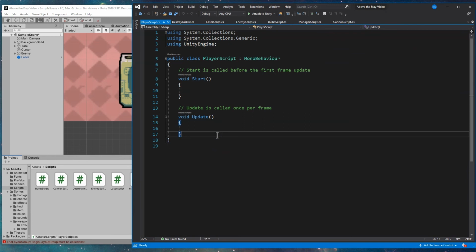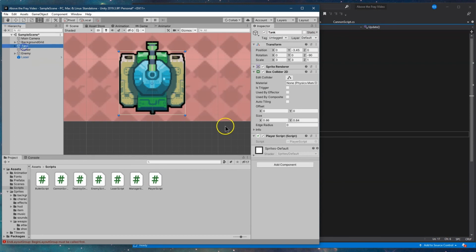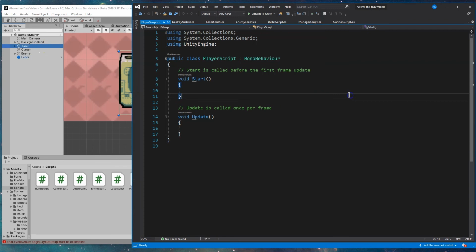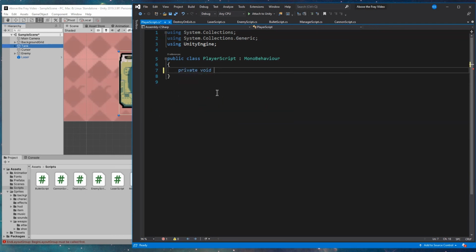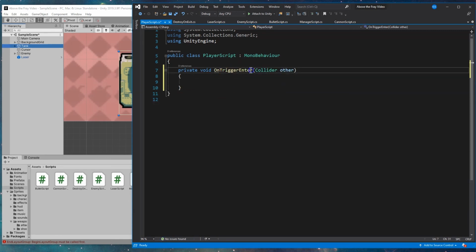Now, what we're looking to do at this moment is the on trigger. So for the tank, we do, on trigger. We can set these both to be on trigger. It's not required for this part of it, honestly, because we already have, actually, let's not. We already have it for the laser, but you do want to make sure you have a laser on trigger. Okay, now we're going to use a private, I'm just going to get rid of these for now. Private void on trigger enter. Oop, and it didn't give me 2D. There we are.